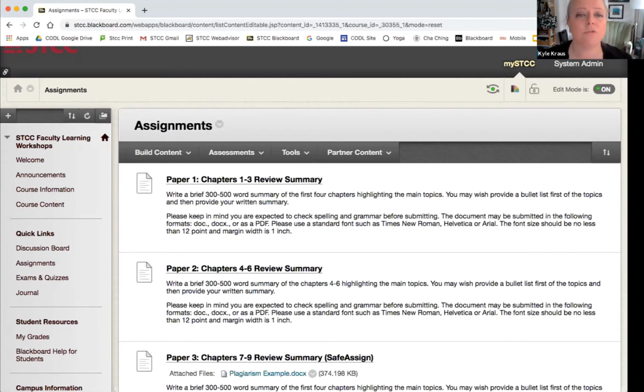Additionally, I'm able to notify students in the grade center if they haven't turned in. I can send out emails to all of those students who have not turned something in by a specific date and time. So the assignment tool is just really a very simple tool that allows you to take things in.